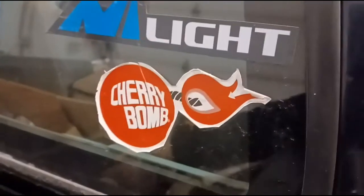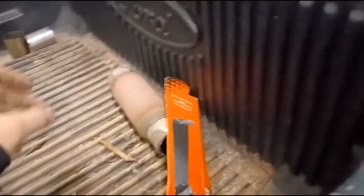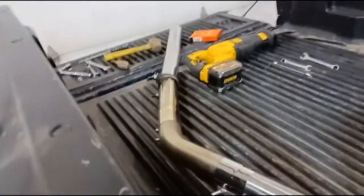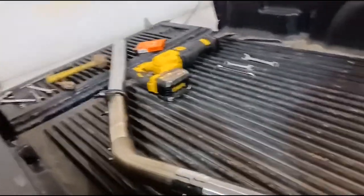Well... Good old cherry bomb is out. You know, that sticker that's starting to peel off is no longer on the truck. It's kind of sad, you know. I really liked that cherry bomb. But that's the straight pipe right there. That's a little rigged up with 2 clamps on it. It's about as good as I could do. Those pipes are screwed up, but yeah.